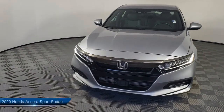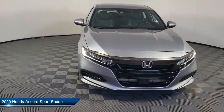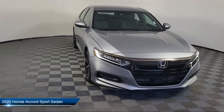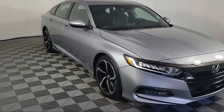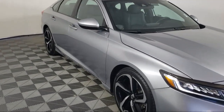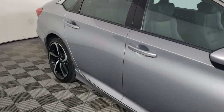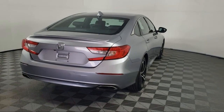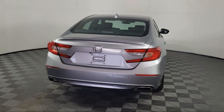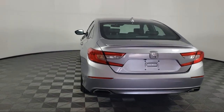And here's a look at another one of our great vehicles in inventory. It comes equipped with auto high beam headlamp control, leather steering wheel with auto tilt-away, rear view camera, Apple CarPlay and Android Auto, powerful and efficient turbocharged engine, keyless entry, air conditioning, speed sensing steering wheel controls, rear spoiler, and has less than 30,000 miles on the odometer.